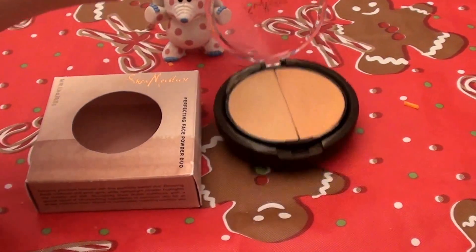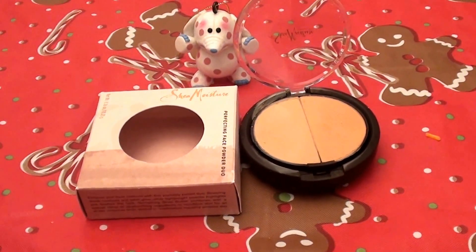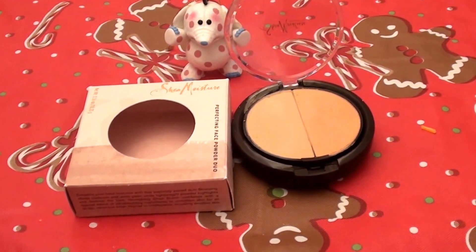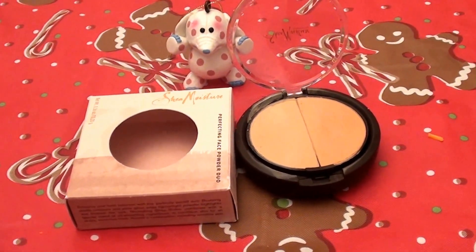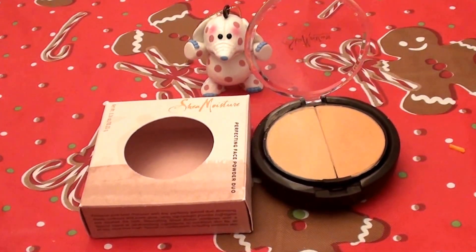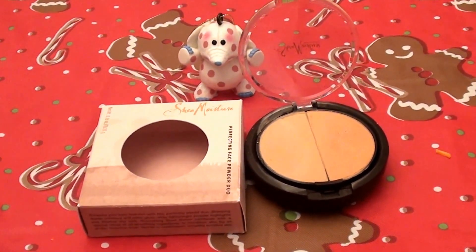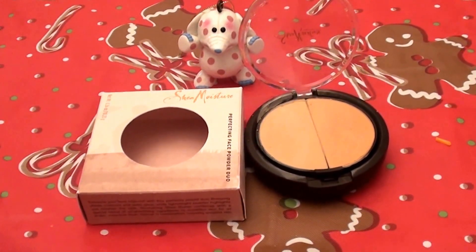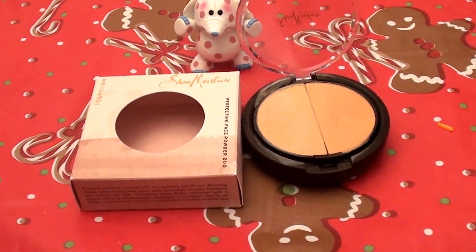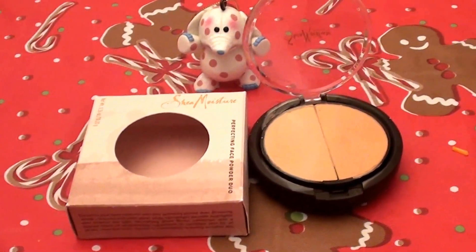I am very excited about this because personally I have a very difficult time finding a true match or a good match for powder — especially mineral powder, loose powder, or even pressed powder. With the kind of skin I have, colors usually don't match my skin tone and when I put powder on it will change colors. I either turn really orange like a Florida orange or yellow like a lemon. Not a good look.